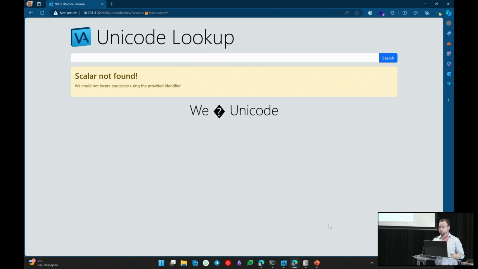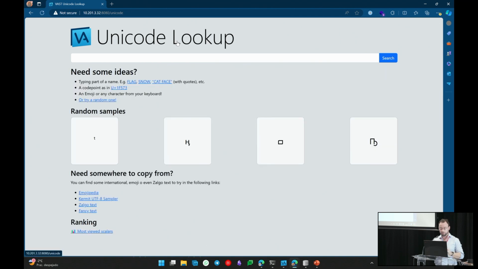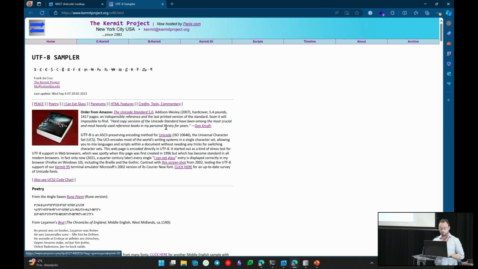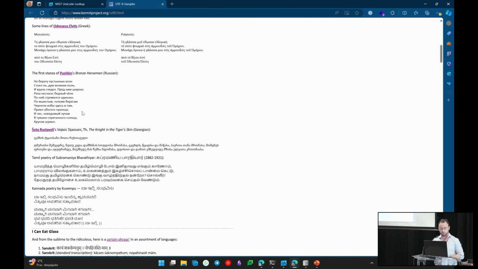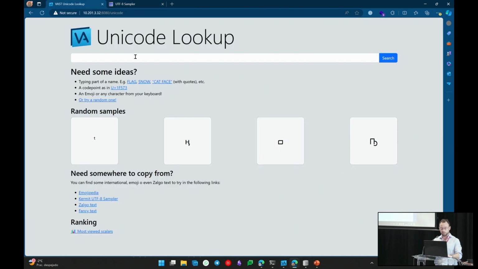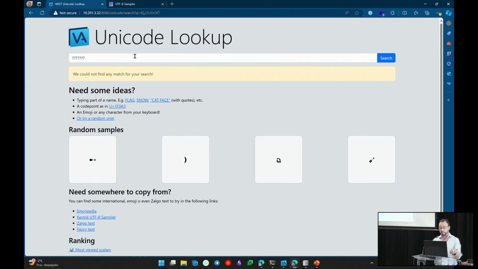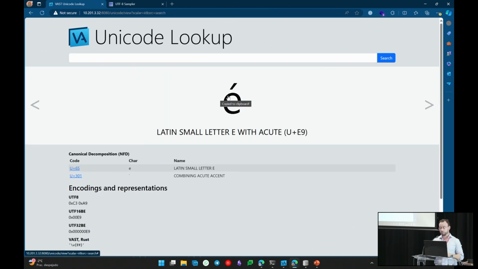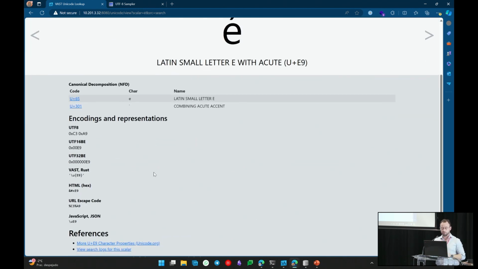What I'm going to do next, and this is for you later if you want to use it, is something we even use in CSI just to test UTF encoding. It's a sampler thing. You copy text from here and try to paste it here, and it won't work because you cannot match it. If I put an E with a tilde, it will match. And you can see that because this is a single composed character, it actually decomposed into 2 elements, the letter E and the acute accent. And here you can copy different representations and such.